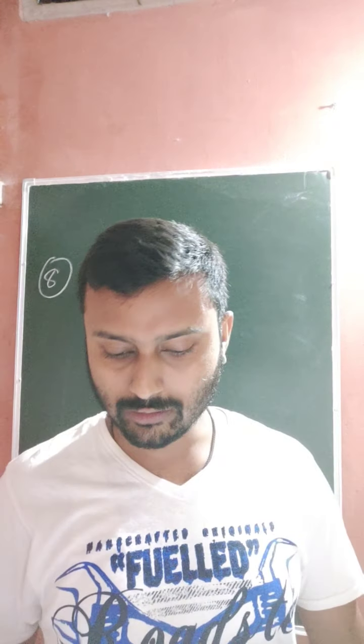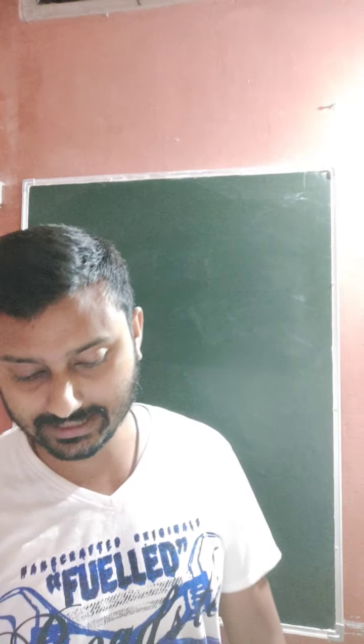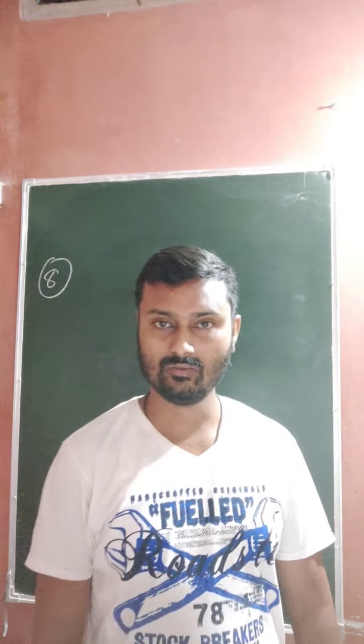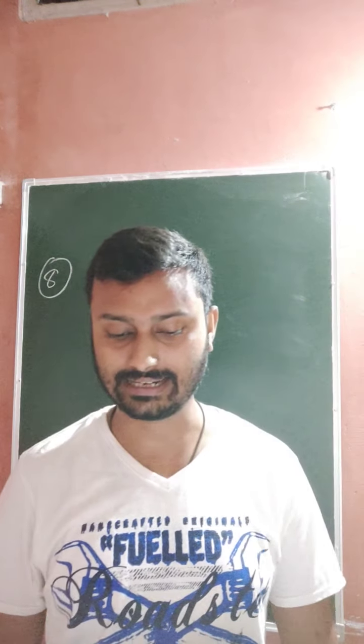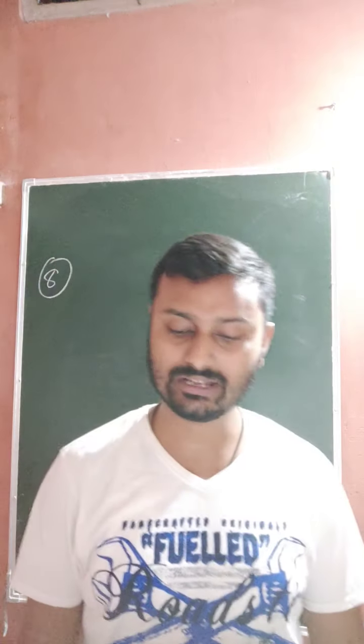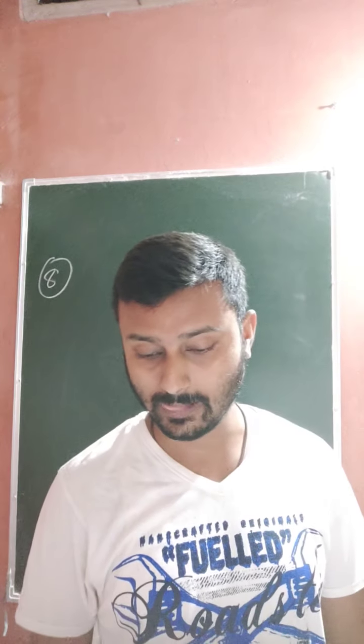Okay, so now come to question number 8. Question number 8 is very important, and this type of question you have to solve in class 10 also. So the denominator of a rational number is greater than its numerator by 8. One condition is given: the denominator of a rational number is greater than its numerator by 8. The second condition is if the numerator is increased by 17 and the denominator is decreased by 1, the number obtained is 3 by 2. Find the rational number.